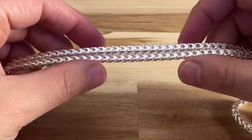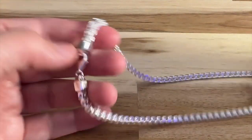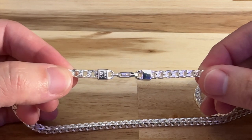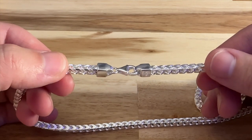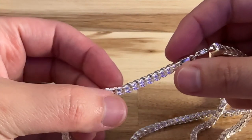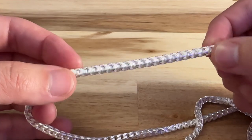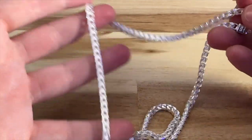It always has that super, super clean white look. Man, these Italians, they do it right. And look how pretty these end caps are, like I stated. 925 Italy, high polish, just a handsome piece. Very unique, very different, adds an element of flair to the variety of Francos that are out there in the industry.